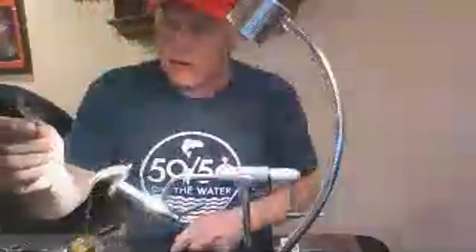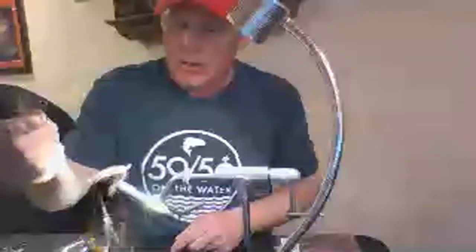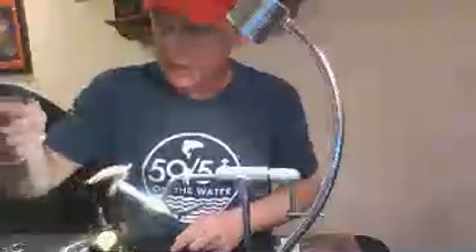We're going to do something a little different on this one — we're still going to pull back to where we get a couple wraps of the good feather, but we're going to tie in two of these feathers, not just one. Snip that off. Two turns and we are tying off. We've got two feathers, two turns, tie off, and snip.